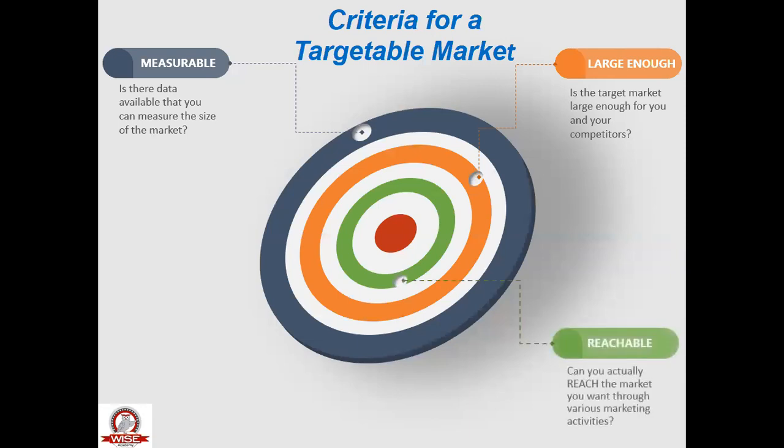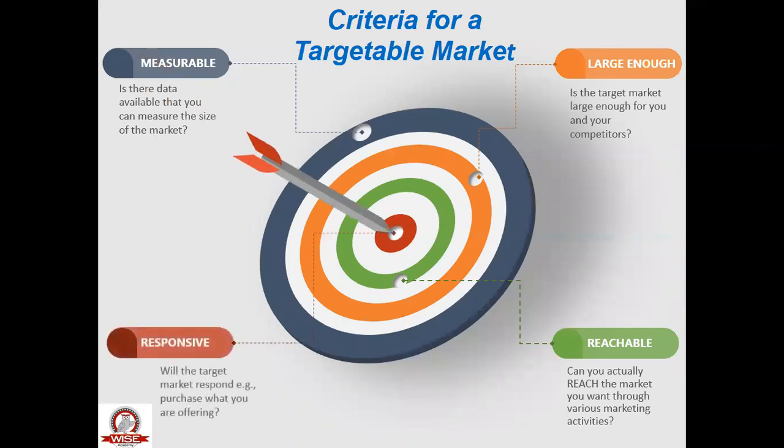Third thing is to look at, is that market reachable? So can you actually reach the market that you want to through various marketing activities? And that looks at, well, the market that you want to reach, how do they want to be connected? Is it through the internet? Is it through TV, radio, print, letterbox drops? So you have to look at, are they reachable?